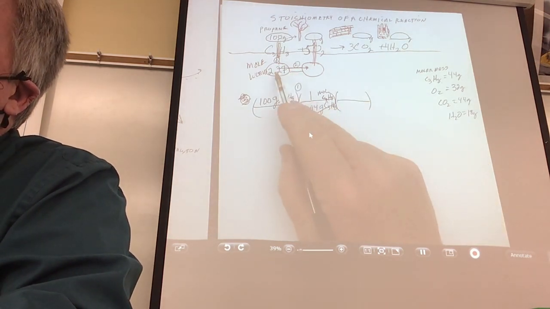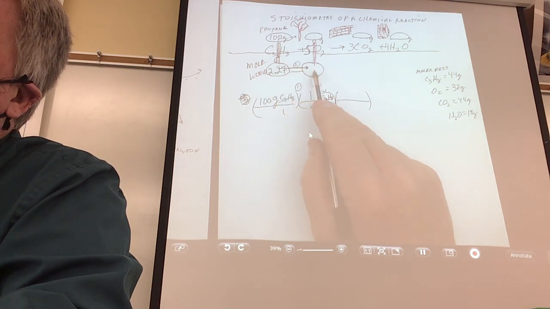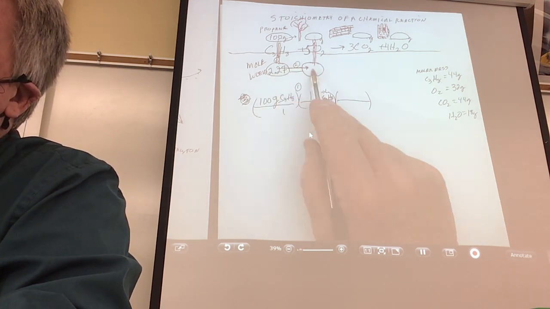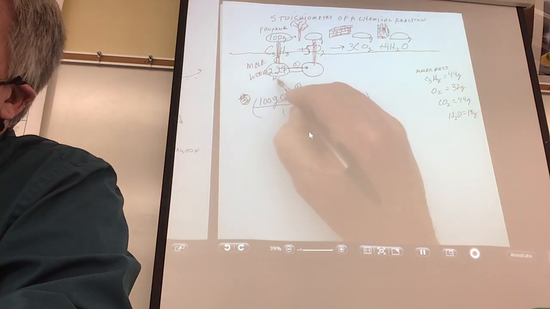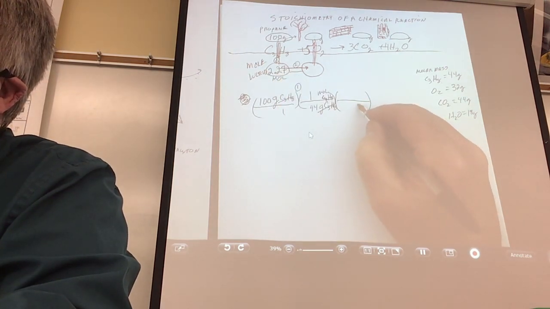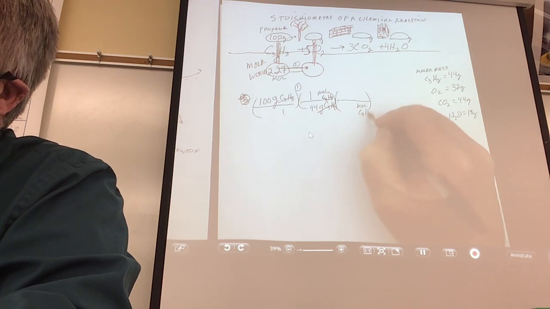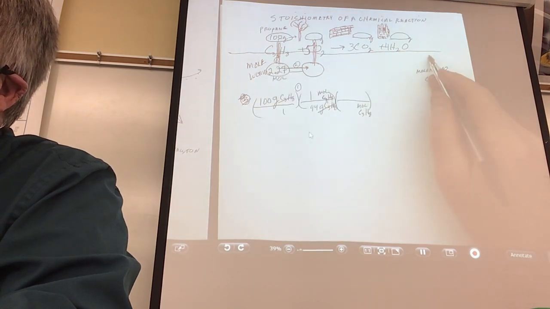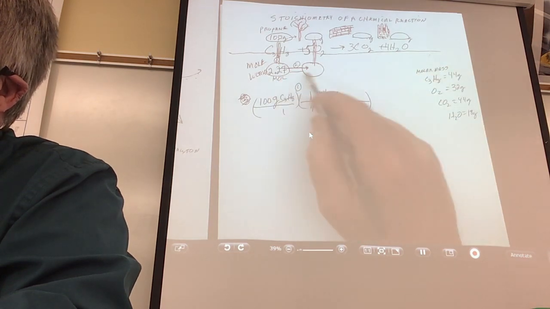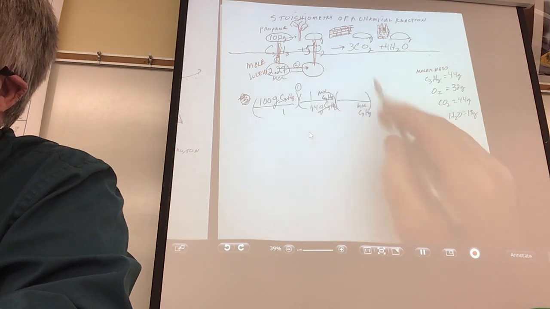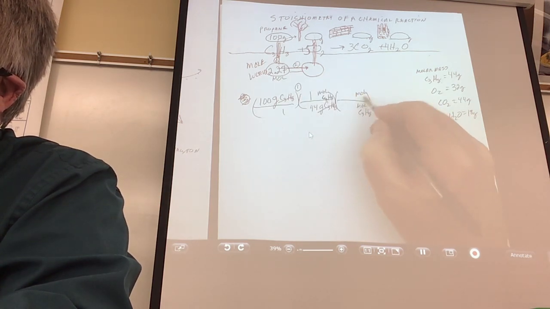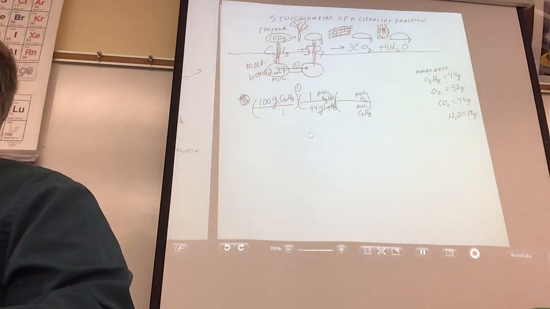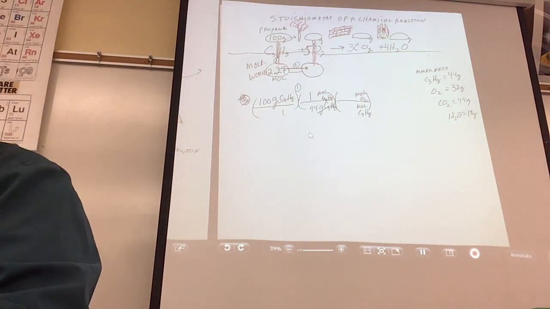What am I doing, Tyler, if I'm going to go from here to here? Say it in words. Moles of what? Okay, moles of propane, and change it into what? No, what world are you in? You're underground. That's where moles live. So change moles of propane into what? Moles of oxygen. Whoa, whoa, I've never done that before. All right, so I'll show you a little trick, okay? Everybody with me?